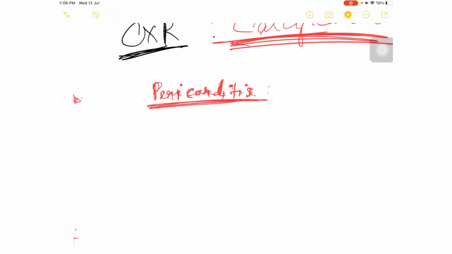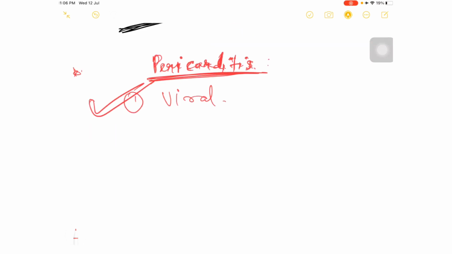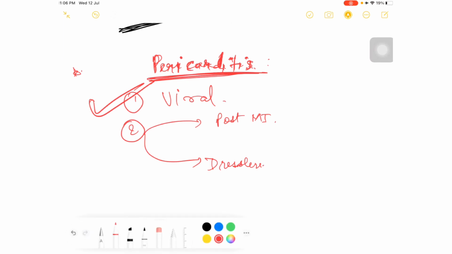Okay, so pericarditis. What are the common causes that you know? Viral, great. A lot of questions on viral, so that always has to be there. A patient coming to you a few weeks ago had a runny nose, and now is coming to you with chest pain. Then what else? Post MI. Superb. Cardiac causes. There are two cardiac causes. One is post MI, and the other is Dressler's. Very good. Okay, here is the trick question, but let's finish the causes first. Then others.